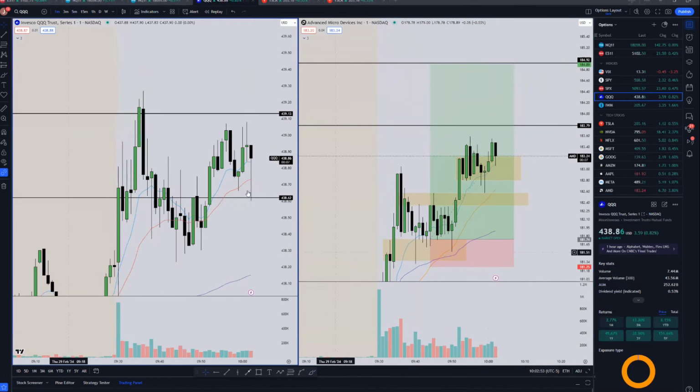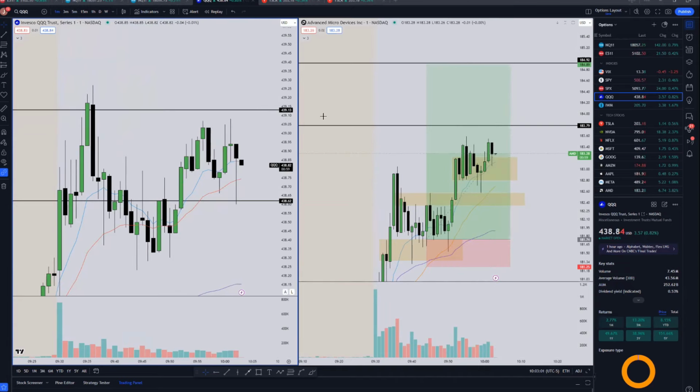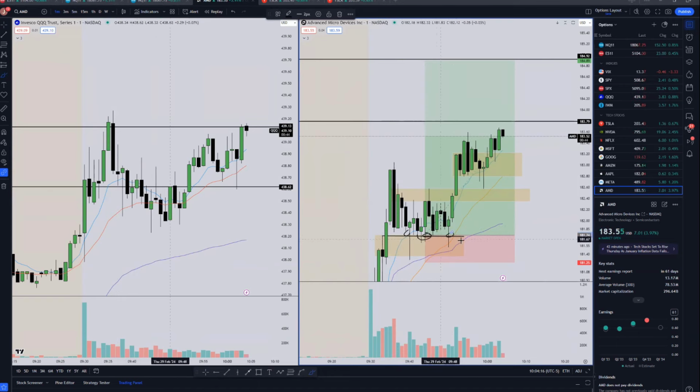So basically, 10 o'clock just hit. You see that Q's just pulled back down towards this candle, and you can see AMD is basically at the high of day. And you see the bodies right here. Not a single body candle closure closed below this 1-minute order block. It wicked a bunch of times, but you see right here, 1 wick, 2 wicks, 3 wicks, 4 wicks, but the bodies never closed below this level.